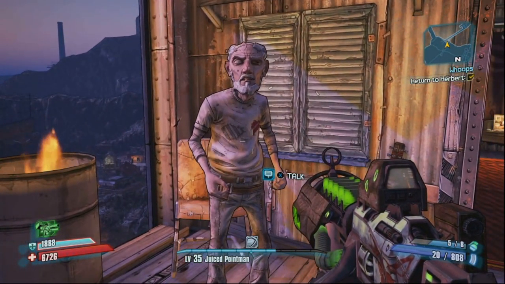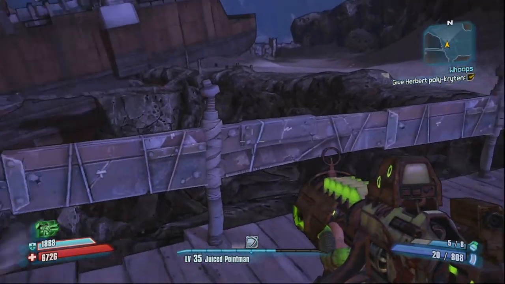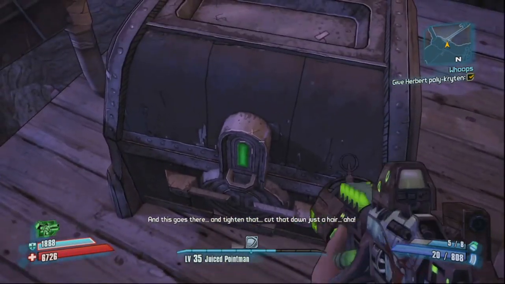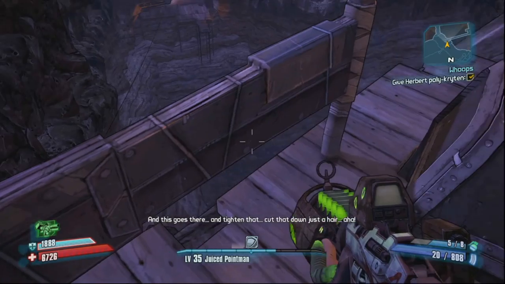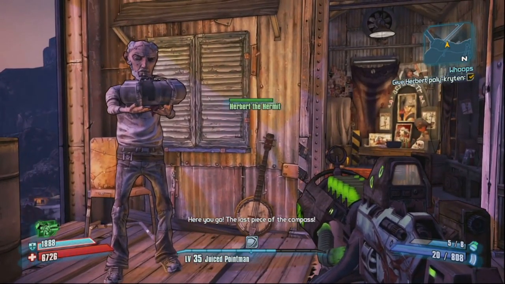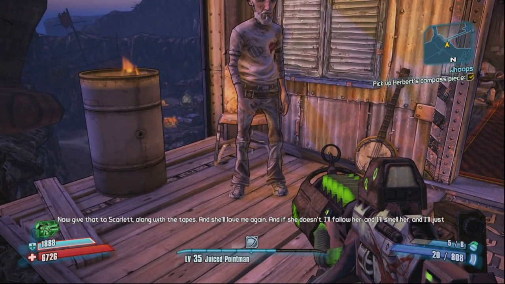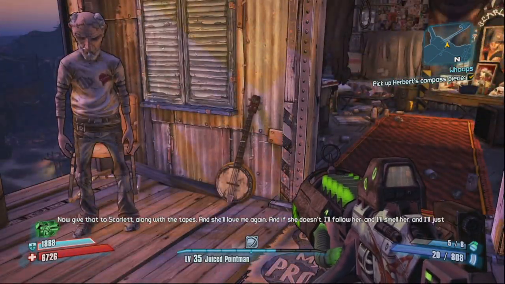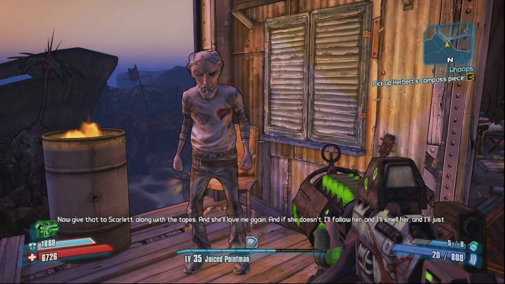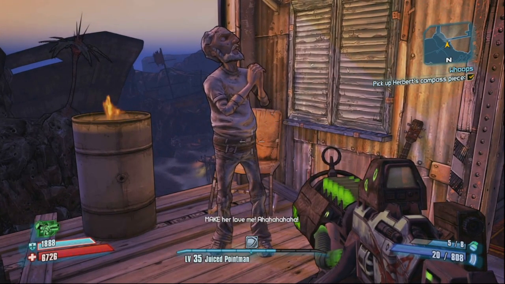Crichton, gimme! And this goes there. Tighten that. Cut that down just a hair. Aha! Here you go. The last piece of the compass. Now give that to Scarlet, along with the tapes. And she'll love me again. Sure. And if she doesn't, I'll follow her, and I'll smell her, and I'll just make her love me.